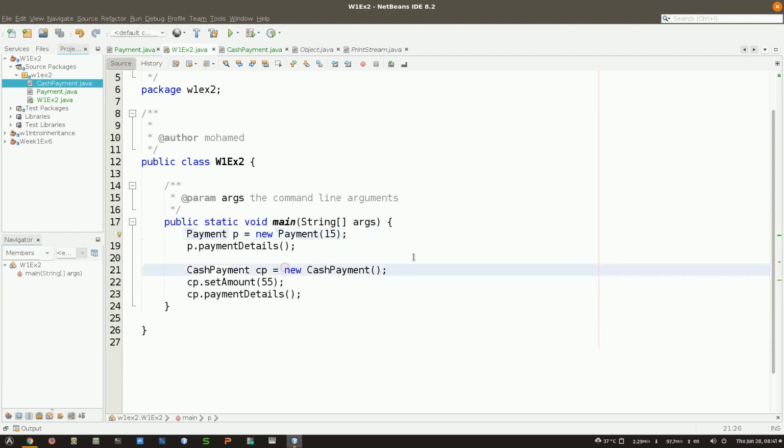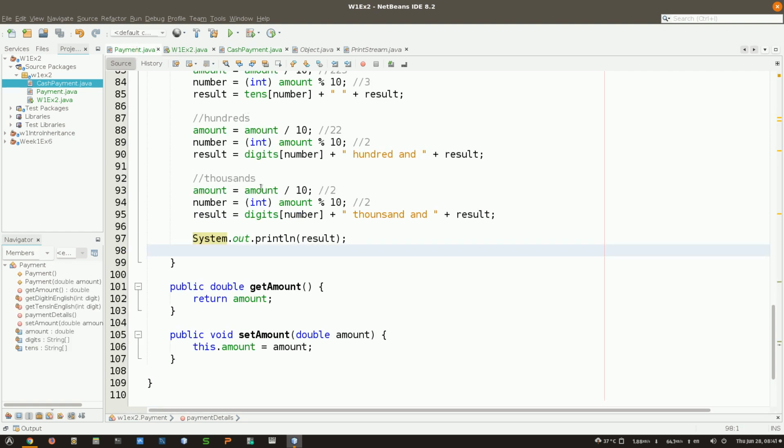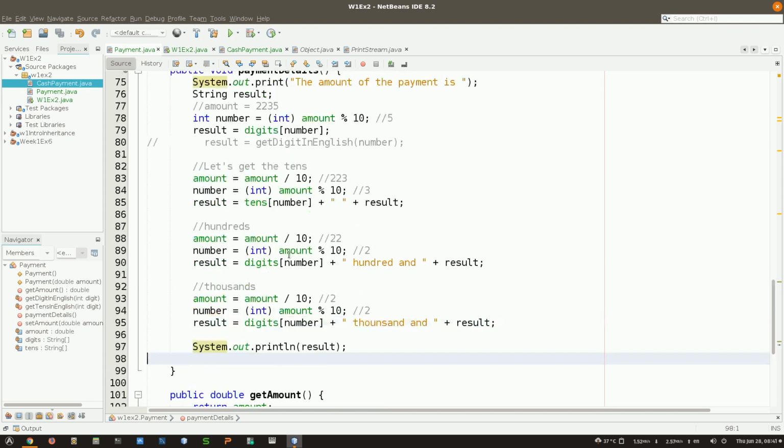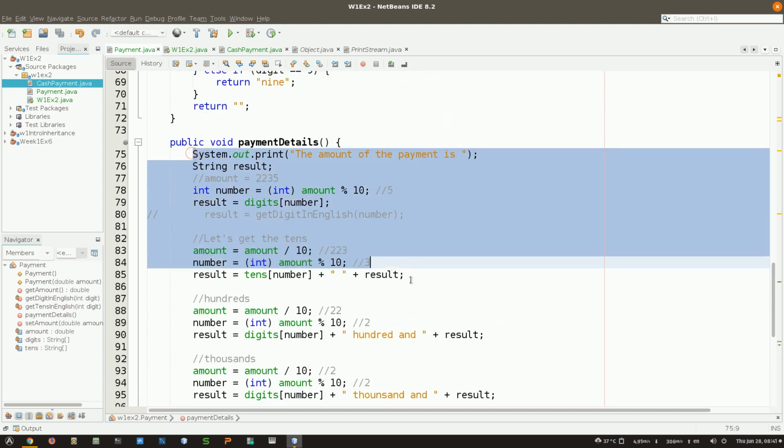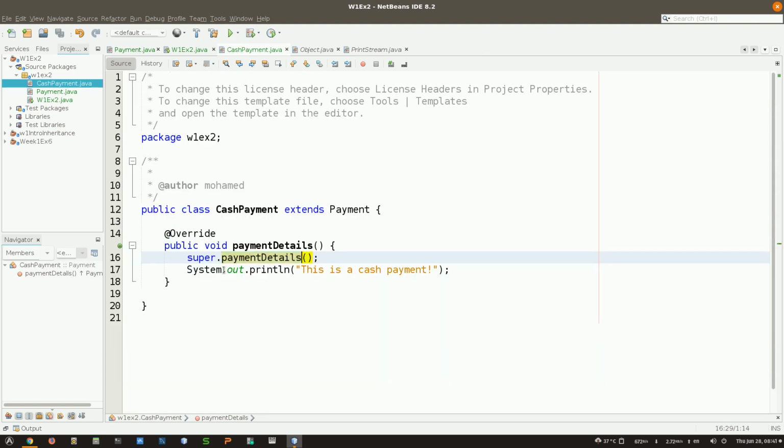So that's the main idea. Can we remove something when we do a super? Remove something? No, you cannot. For example, you don't like the way this is programmed and you would like to change it. No, you cannot change a method from your superclass. If you don't like it, then you have to change everything. For example, I don't like the way I see this 0, 1000, 0, whatever. So I need to take this, for example, and use it in my own class, and then I'm not going to be using the one that I'm inheriting at all, and I need to put my own code.